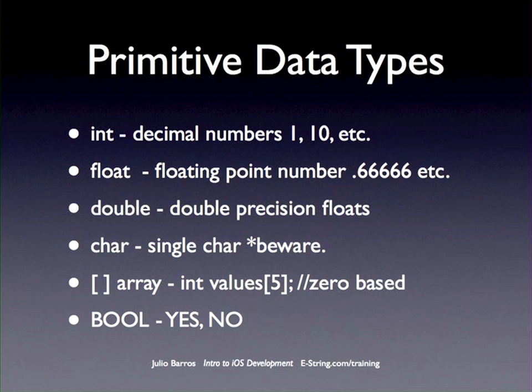Also, there are still C strings, which are char star and do not start with the @ sign. We rarely use those. There are still C arrays, which is just a block of data and not an object. We often use NSArray instead. And there's also a thin layer on top of 1 and 0 for capital B, capital O, capital L Boolean values, which are also not objects.